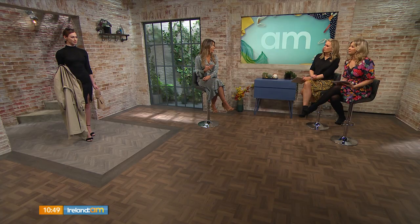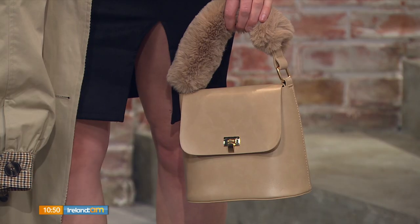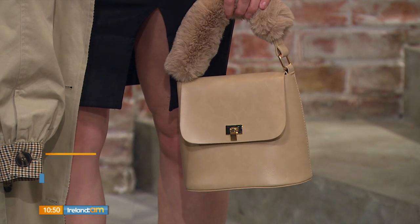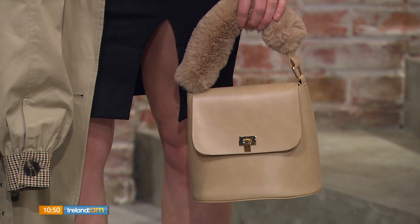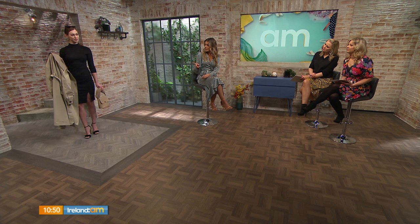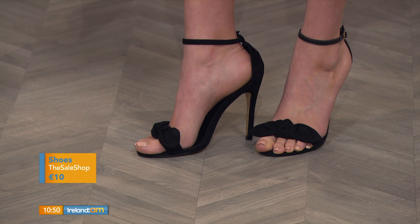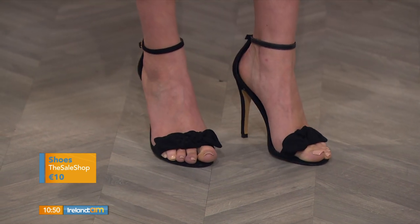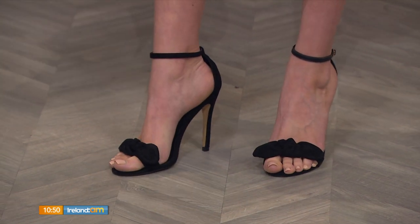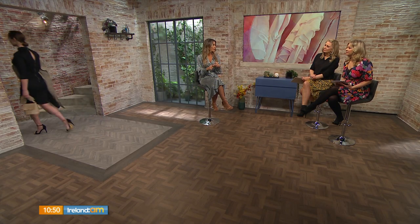You'll find that the little black dress is such a great basic to always have in your wardrobe — a classic piece you'll revert to over and over again. This bag is a cute little tote, a day-to-night bag — I love the fur detail. That's also from thesaleshop.ie. And then we have black strappy heels — another great basic. A black court or nude court, because as much as we love the diamante razzle-dazzle heels, you will revert back to those basics.